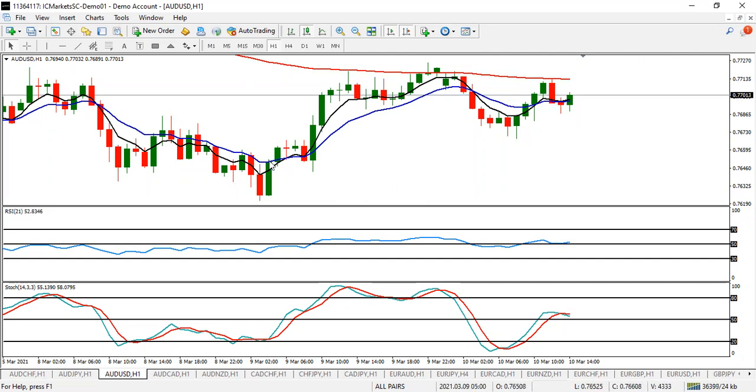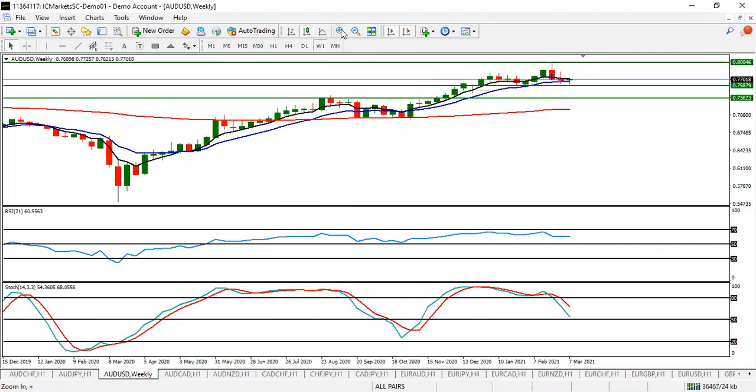But as you can see, this strategy gives signal almost all the time, but you want to be able to take the right entry to be profitable with this strategy. So this midweek analysis, we have been able to spot some potential trade setups coming up soon, so we have decided to share this today.